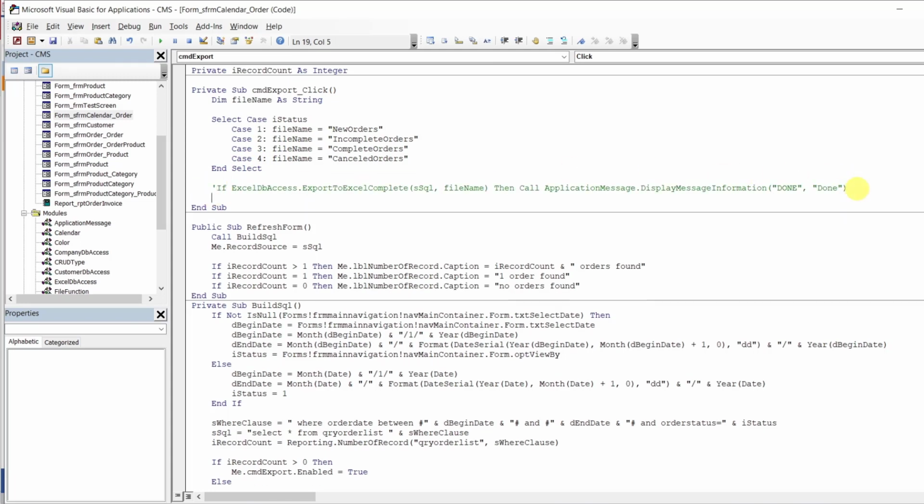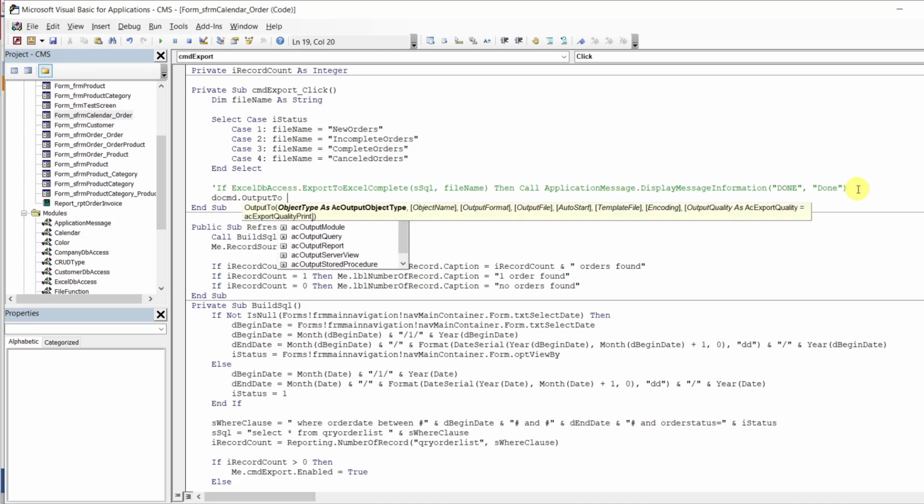Another way to do it is to do this: output to AC output query, and then we're going to give it a name, which is the query order list.